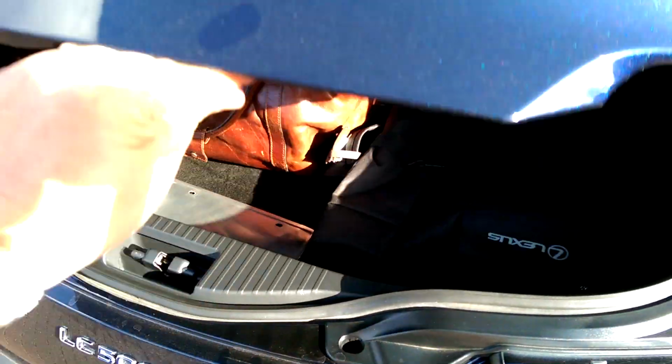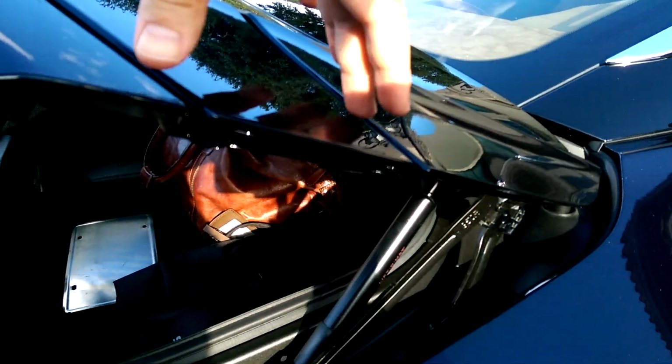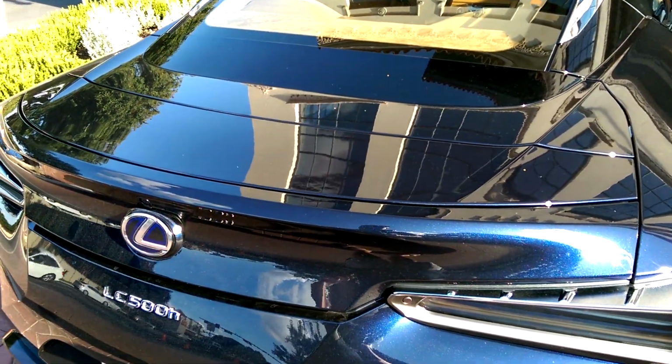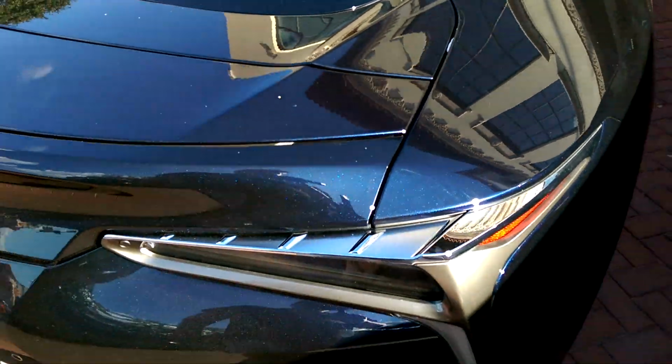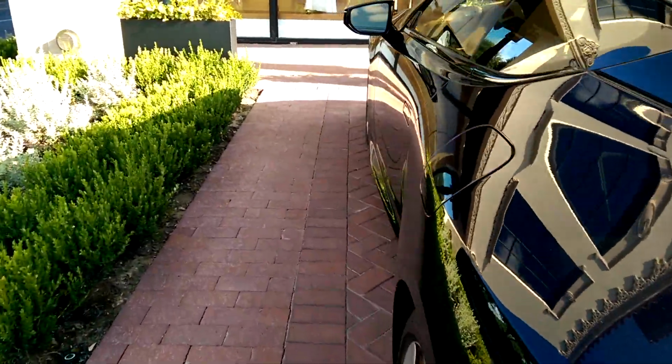I did notice an immediate problem with the LC500, and that is closing the trunk. It doesn't have a soft close, and I wasn't paying attention, and I closed it like this, and I pinched my fingers because it is a heavy trunk. Despite the fact that it is a composite material, this actually has a wing built into it. This has right here this automatic wing that pops up, and you can control it inside, but I kind of got caught off guard using this handle to close it, and it doesn't soft close, so you can't really get your fingers in there to close it properly. So yeah, beyond that, it looks amazing, doesn't it? Frickin' A. It's awesome.